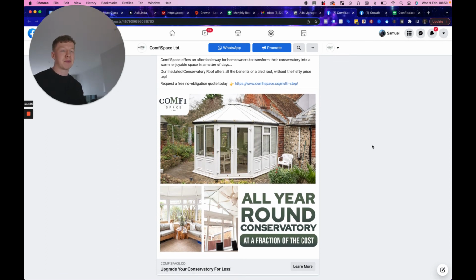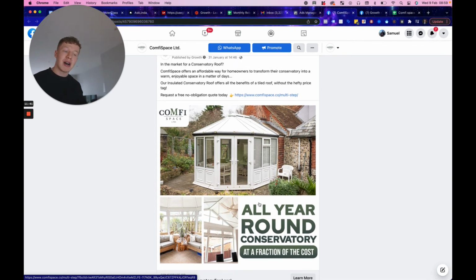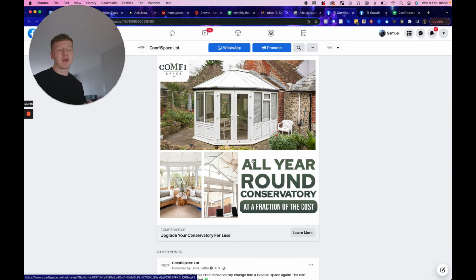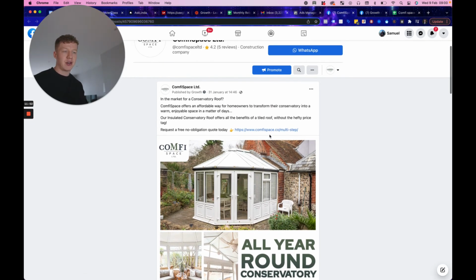So what we found works best is big, bold headlines, different angles, problem focused, bright colors. Before and after transformations can work really well as well. But really, if your ad image can do the majority of the talking, or at least drive a user to want to read more copy, then that's the prime goal of your ad: to stop the scroll, get the user reading, and then your copy can do the talking and drive that user to the landing page. But basically, you want to drive them to the landing page with intent.